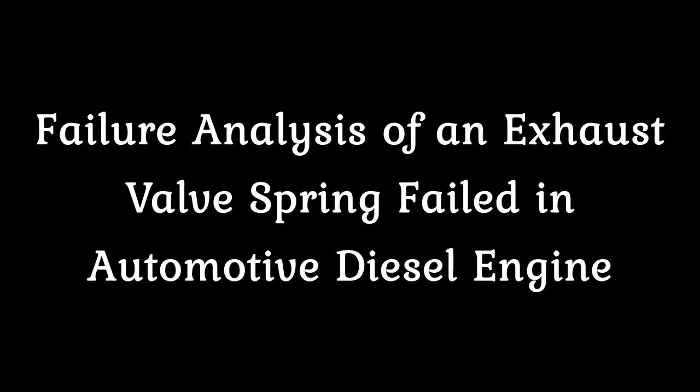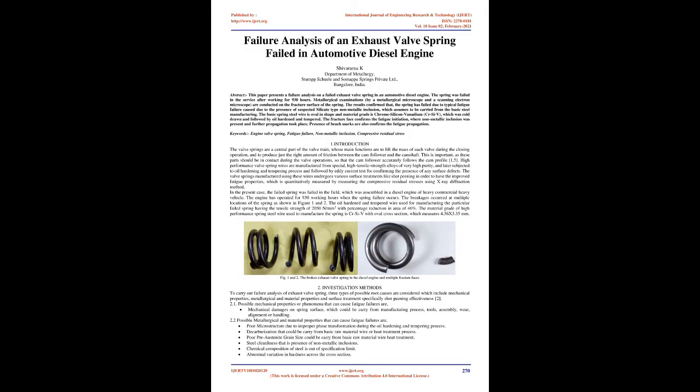Failure analysis of an exhaust valve spring failed in automotive diesel engine. Shivarama K., Department of Metallurgy, Stumpshul and Somappa Springs Private Limited, Bangalore, India.